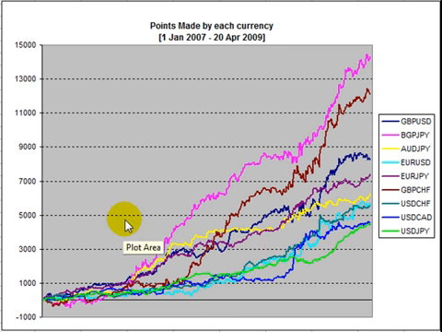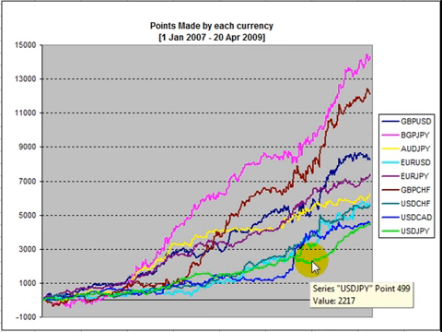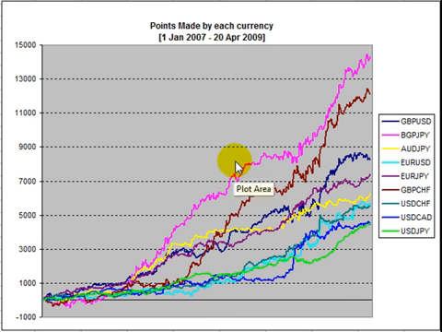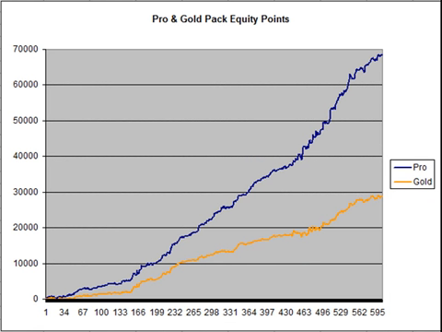Now, as an example, I'm now going to show you a graph where we have taken the points produced by the Pro Pack and all 9 currencies and merged it into one line, and then you will see the power of diversifying your portfolio. So instead of having all these blobby bits going up and down, I'm now going to show you the one line with them all merged, and I think you'll agree with me it's worth doing. I'll just pause the video. Right, I'm back having produced the graph.